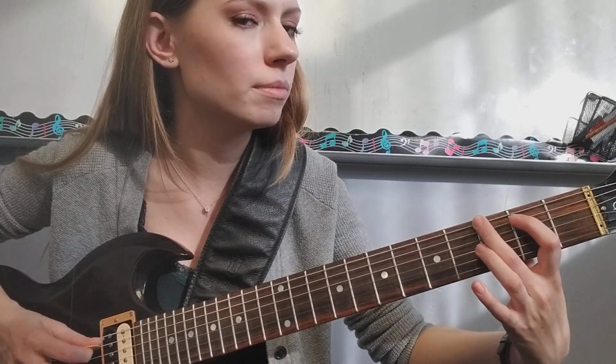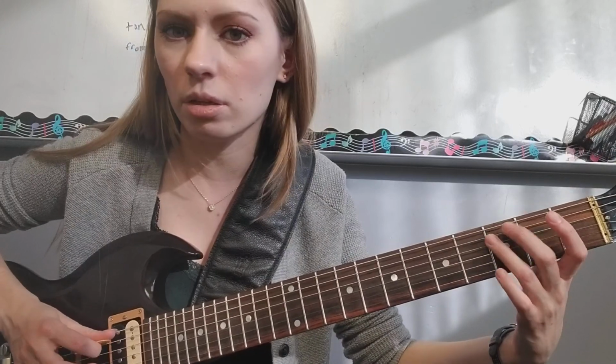Right. So just like that, and one more time. That's it. And after that, you see a repeat sign. Of course, we're not repeating the pickup notes again, right? So just make sure that you come back to the note C again. You're not going to go back to the note G, that's one of the pickup notes. You've got to start repeating from that first beat again.